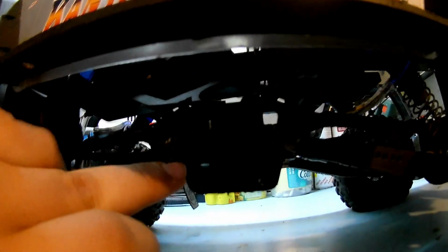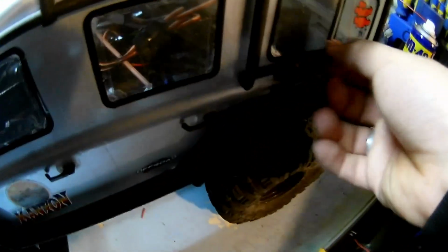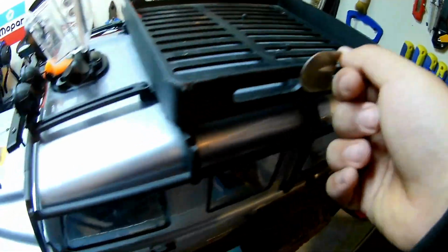I bought the mud flaps for it. So this is pretty much stock. It's more stock than mine. He bought this body kit and these pads.